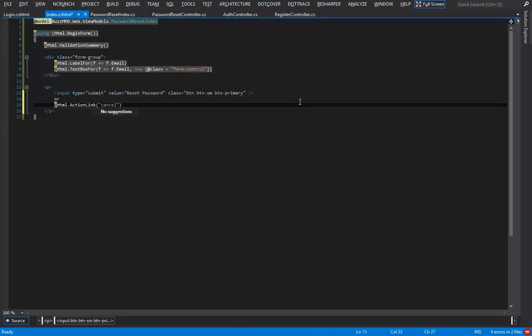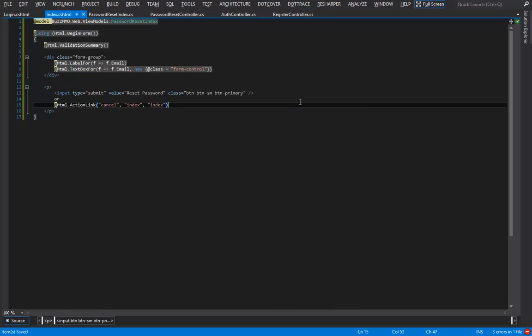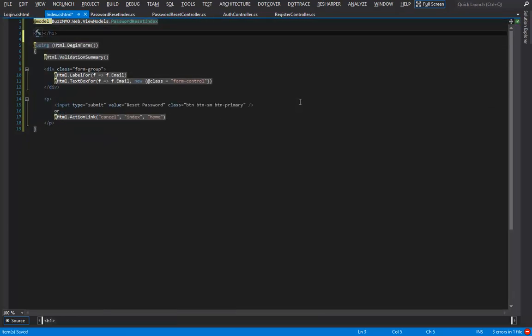I can't remember the terminology that I used. Let's just say cancel. And then have this link point to the index action of the home controller. The last thing we want to make sure to do is name our form. We want to go ahead and throw in an H1 at the top to say reset password.